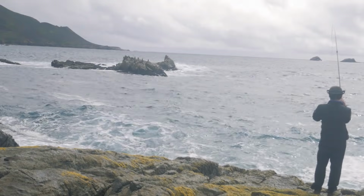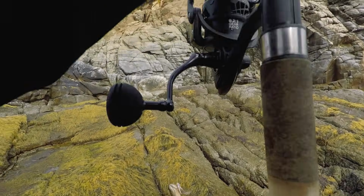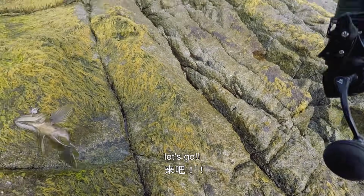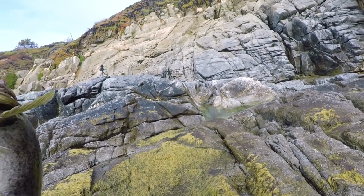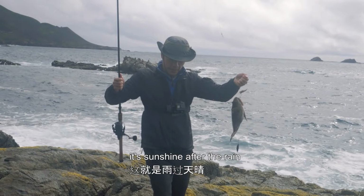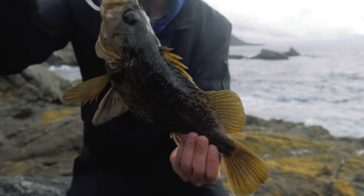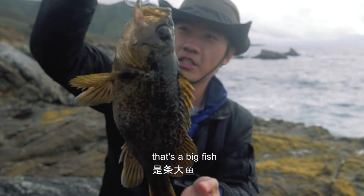Woo! Oh yeah. Woohoo! Let's go! Yeah! Oh yeah! It's sunshine after the rain. Whoa, whoa, whoa! Haha! That's a big fish!